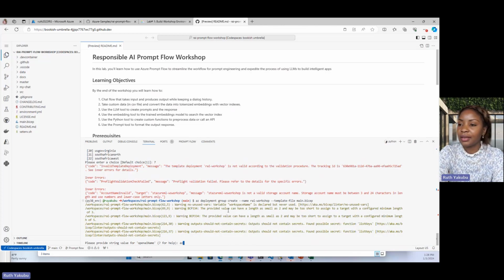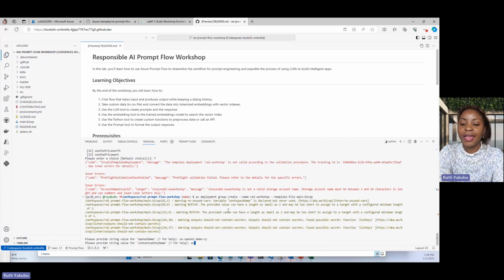Okay, so I'm going to give it a name for the Azure Open AI. So try Azure Open AI, and I'll give my initial. And let's do the same for content safety, but instead of safety, I'll call it filter and demo.